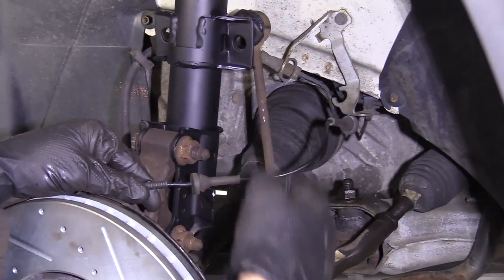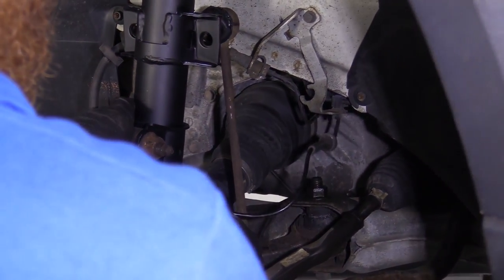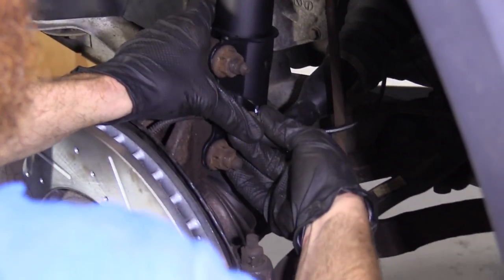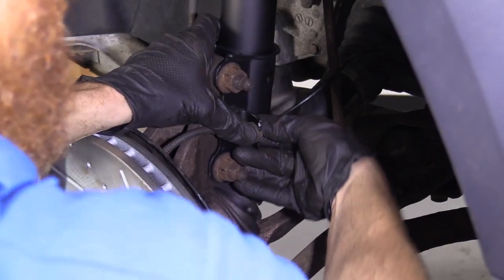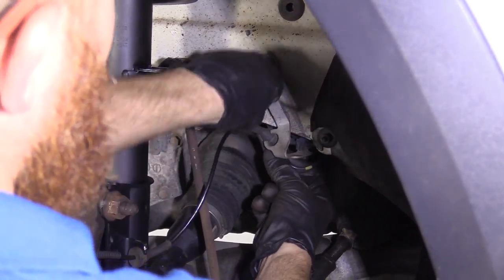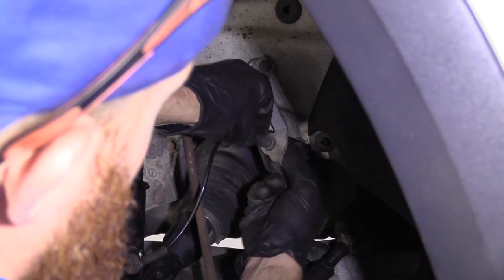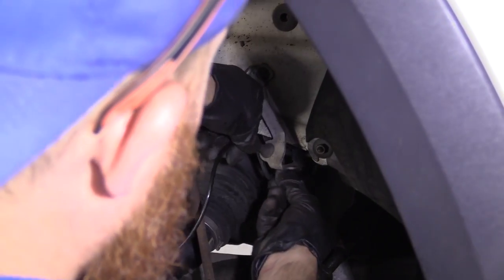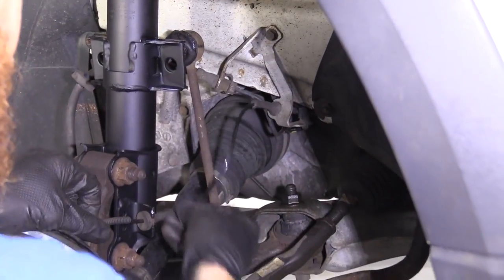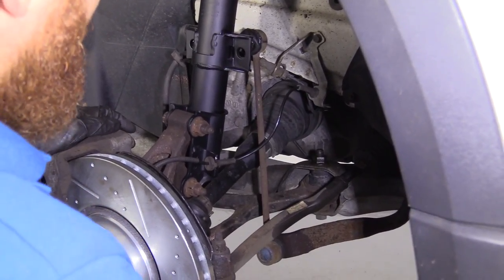Okay, now that we have those both torqued, we'll get our ABS wire back on here. Just gonna slide it through like this. Just kind of roll it as I push. You should want to slide right in. This one right here, I'm gonna come from the backside, get it up on there. Now I'm gonna roll it, slide it right in. Give them a nice little tug. Those are going nowhere. We know our ABS wire is secured. We can move along to the next step.